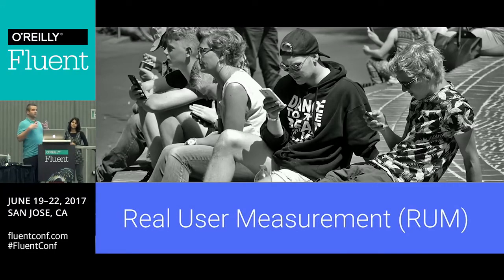So Shubhie talked about these long tasks and how they affect directly user input. How do we measure them? How do we actually understand these in the wild, what our real users are seeing? That's where real user measurement comes in, or RUM. So RUM is the concept of just gathering real users, real devices, real experiences in the wild, capturing it, sending it back to your backend, aggregating it, looking at it, slicing and dicing, and really trying to understand both the good experiences and the bad experiences that your users are seeing.